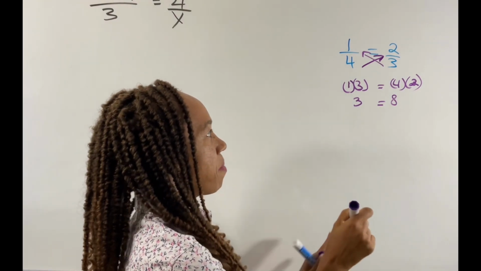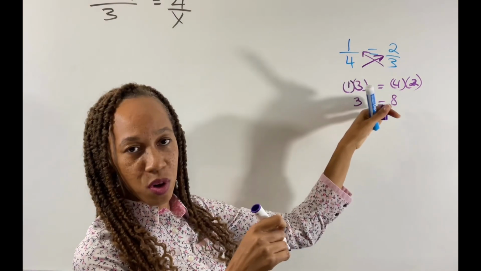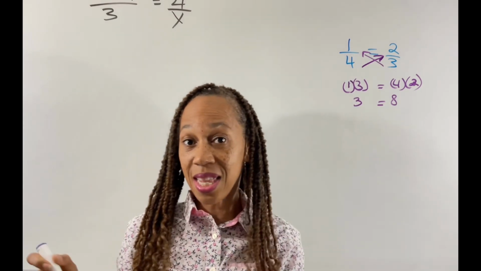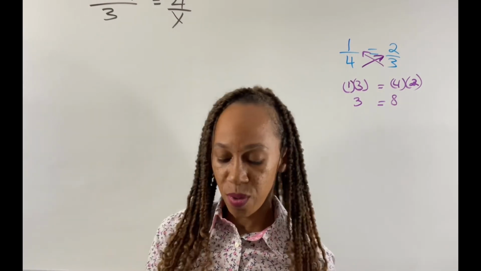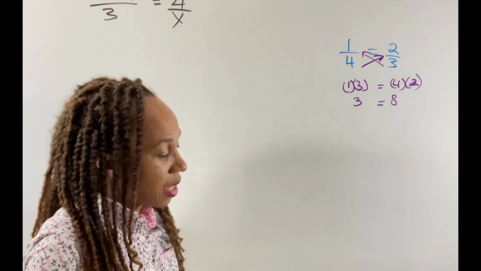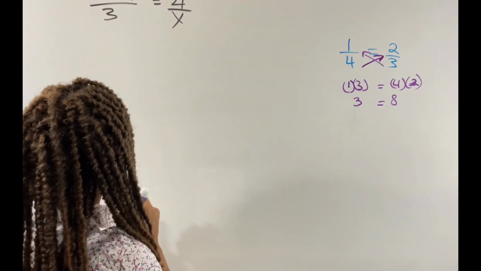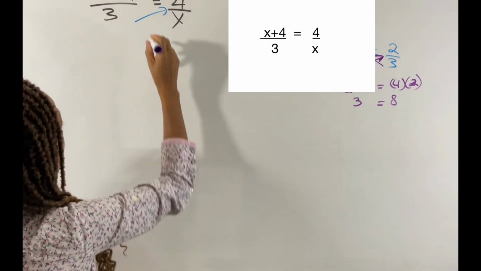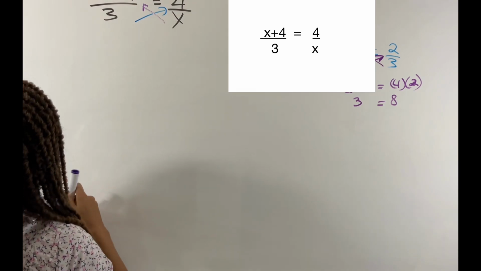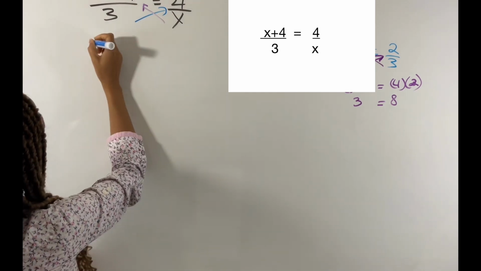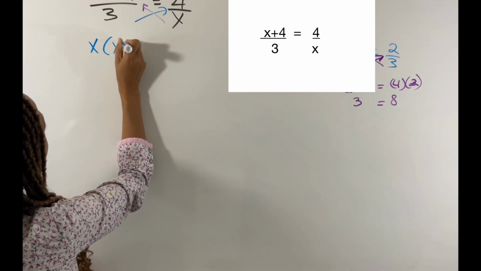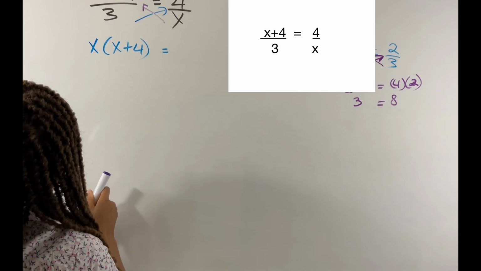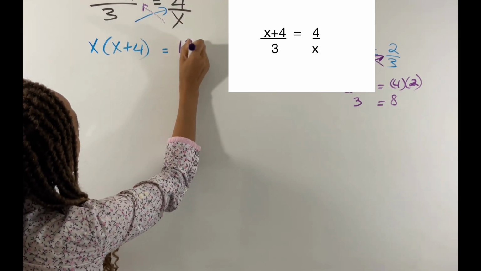But remember now, this is just a proportion, right? And we use numbers here. But we are taking this now to the higher level when we are dealing with rational equations. So let's continue with this one. We are going to use the cross multiplication method, and we're going to cross multiply that, and we are also going to cross multiply this one. So once we do that, we are going to end up with x(x plus 4) equal, and we're going to do the 3 times 4 here, which is going to be 12.